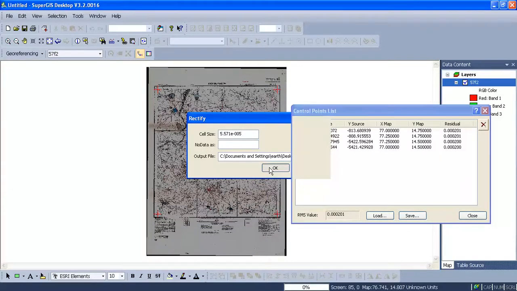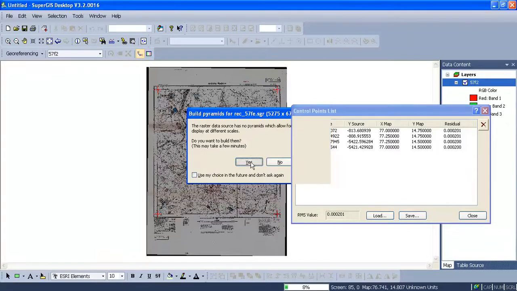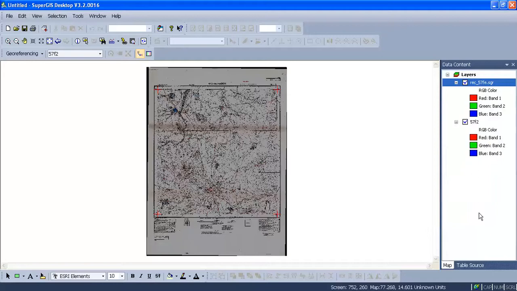So now the process is going on. It takes a few minutes and you get the result. I can see the progress bar, you can see the 6878. Now this is done. Now it is asking you to generate the pyramid layers for the new layer which we have generated just now. Say click on S. Now it is generated. Now close this control points list.